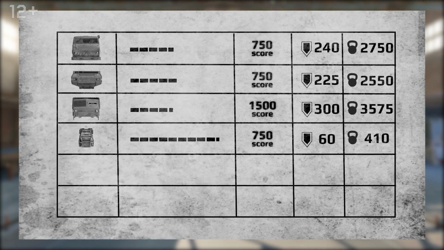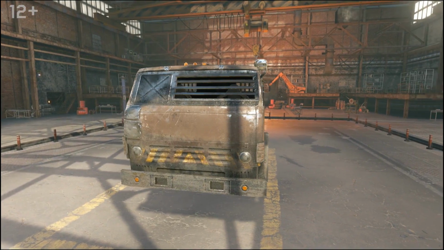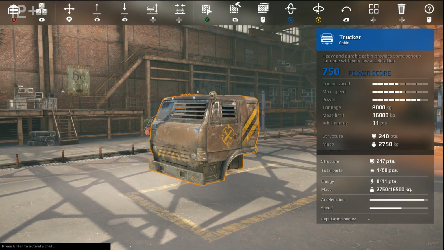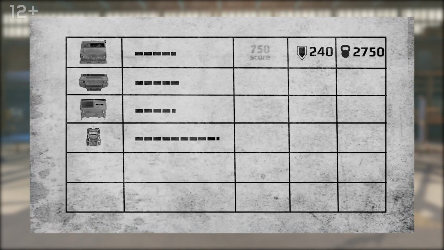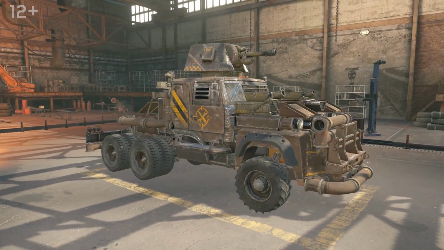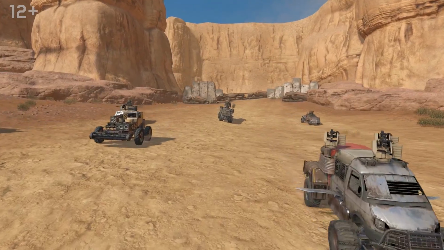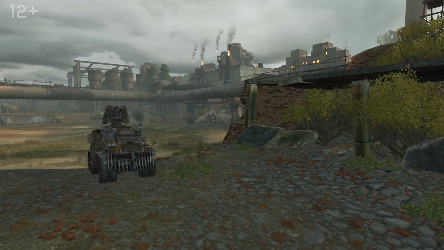Let's analyze the most popular cabins of the wastes. Trucker, a rare scavenger's part. Heavy and durable cabin provides serious tonnage with very low acceleration. 11 points of energy, 240 points of structure, 750 points of power. These parameters combined help create a very dangerous craft. You'll have to pay with mobility though. It's going to be a powerful but long-range ride, as you may guess by its name.